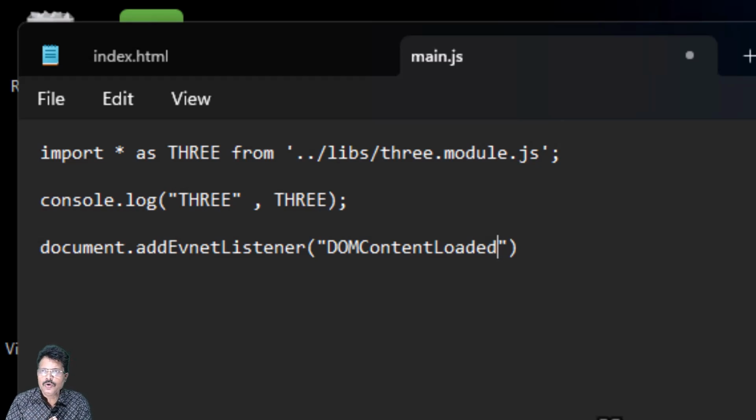It is going to test whether all the content is loaded, and if it is loaded, then I am going to call a function. So I will add open close brackets, equals greater than sign, and inside this open close curly bracket, see, this function is where my code is now going to come.